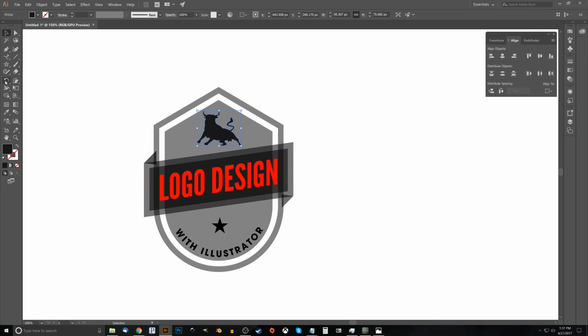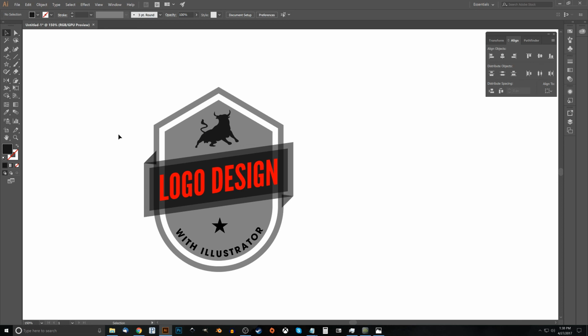So to do that, I'm going to come over to the Rotate tool, click and hold on that and go down to the Reflect tool. And then I'm just going to click and drag and rotate this around until it's sitting nicely like that. That's pretty good. And go to the Select tool, put that right about there, and click off of the graphic to deselect everything. And we're pretty much done constructing everything. All we have to do now is just finalize it all.